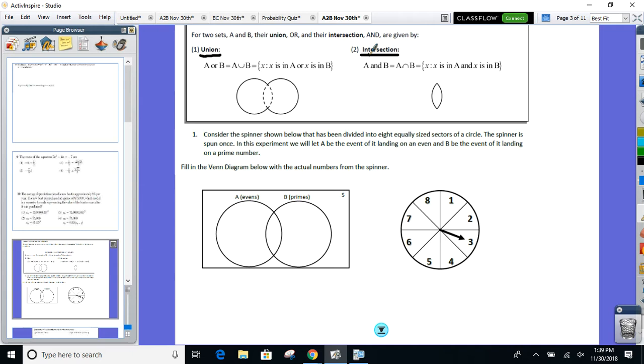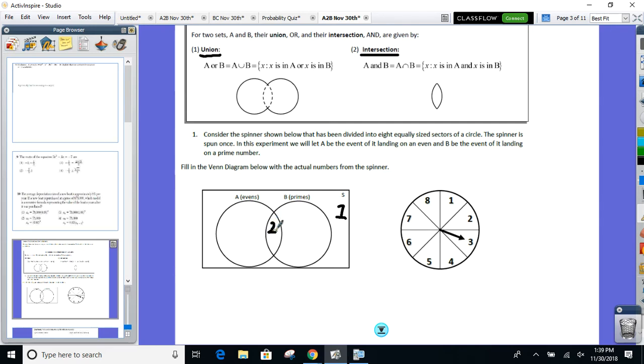Ready? Number 1. Where should I put that? Right off the bat, I'm giving you a tough one. Is it even? Is it prime? No, so it doesn't go in either circle, but still inside the rectangle here, 1. All right, where are you going to put 2? It's even. Is it prime? So it's both, so that goes in the intersection part.